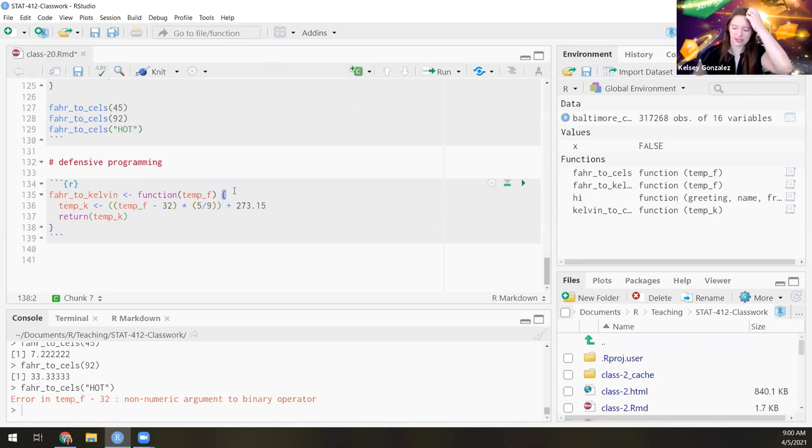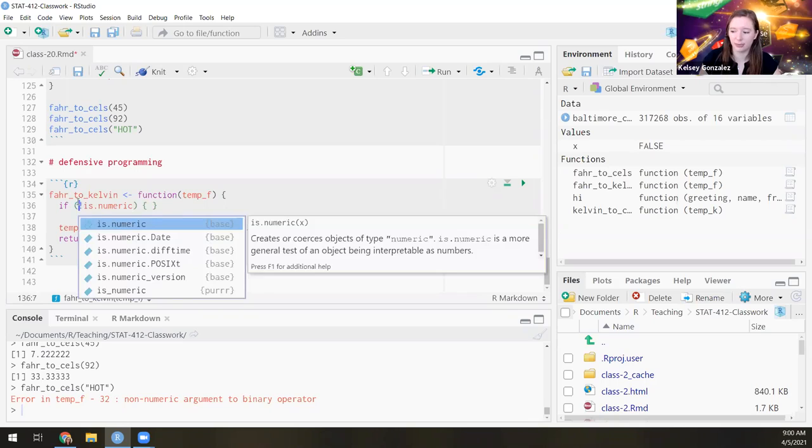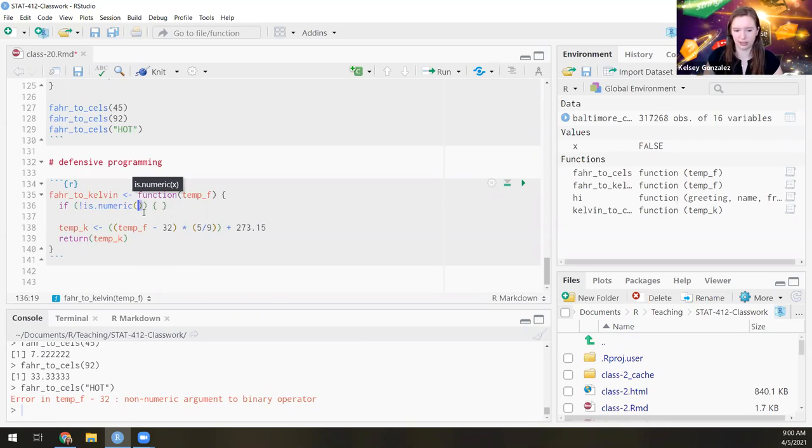So to create an error message, I'm actually going to use control flow, which we were learning earlier, like if-else statements. So the first thing that I want to happen when this function begins is to see, is temperature numeric? Like that's the one thing I really care about here. Is this a numeric value? So I'm going to do an if statement, and we have if parentheses, and then we have brackets. I always have to remember that. The first part is parentheses. We're going to say if is not numeric. So is numeric, and we put the exclamation point in front to say is not numeric.